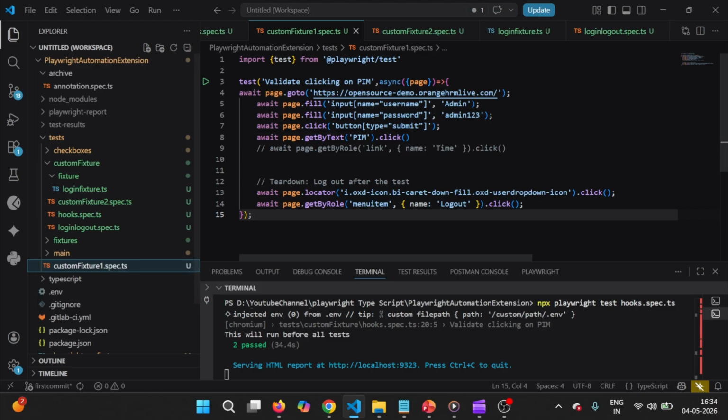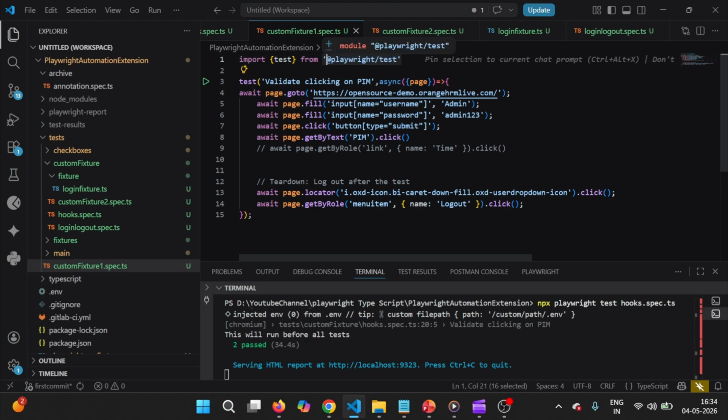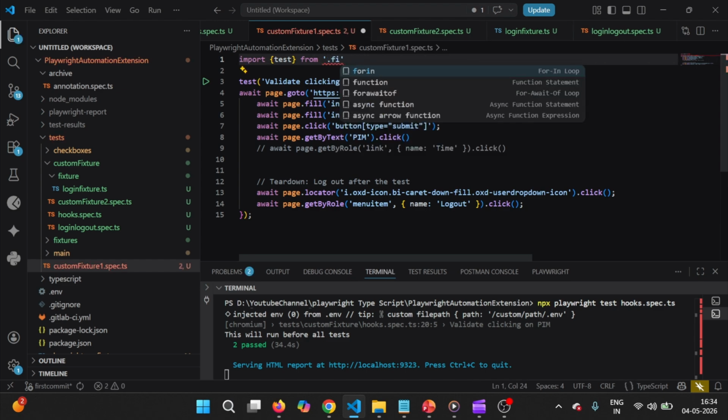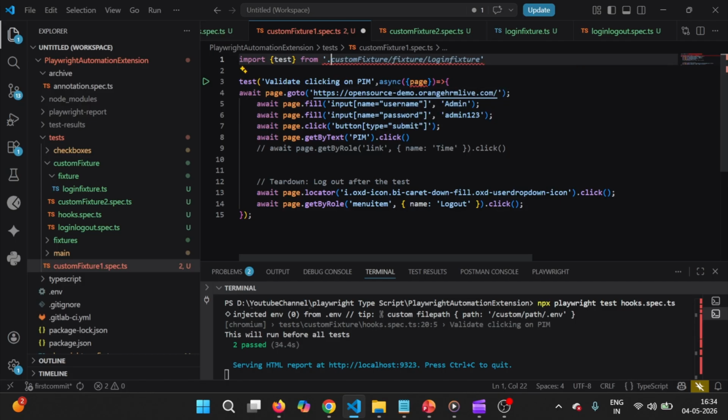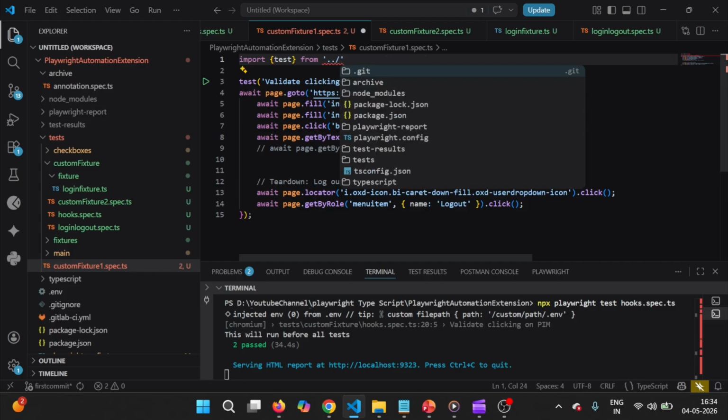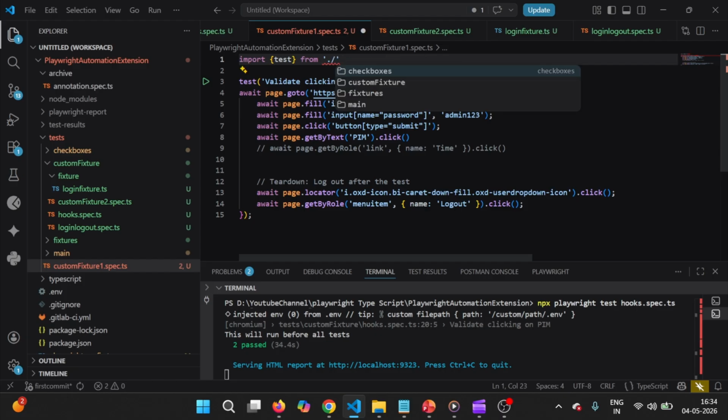This custom fixture one. So this time we are not going to use test from Playwright test. Instead, we are going to use it from the fixture we have created. So we created dot custom fixture, so what is the name that we have given? Dot fixtures.